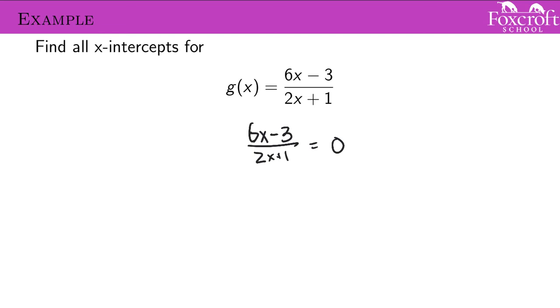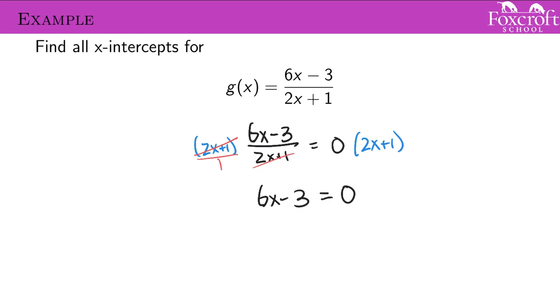One thing we've done a lot already when we're dealing with an equation with fractions is multiply both sides of the equation by the bottom of the fraction. We do that because on the left-hand side, the 2x plus 1 on the top is going to cancel out with the 2x plus 1 on the bottom, and we're just going to get the top of the rational. On the right-hand side, we're taking this big thing, 2x plus 1, and multiplying it by 0, but it doesn't matter because when you multiply anything by 0, you get 0. So remember this step. There will be questions like this on the skill check, but you can just multiply both sides by the bottom of the fraction. Those will cancel out, and because you have it equal to 0, it makes it a lot simpler.